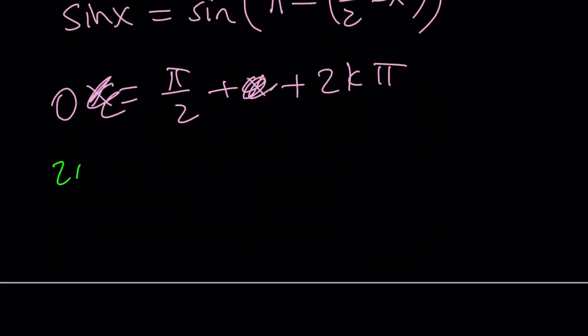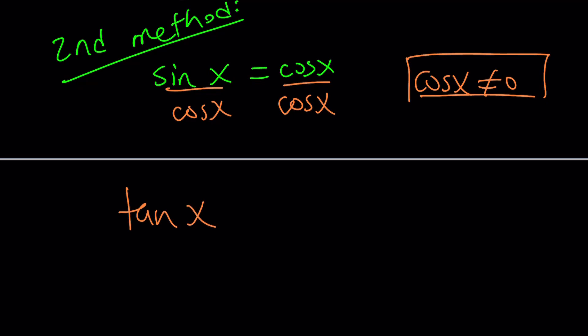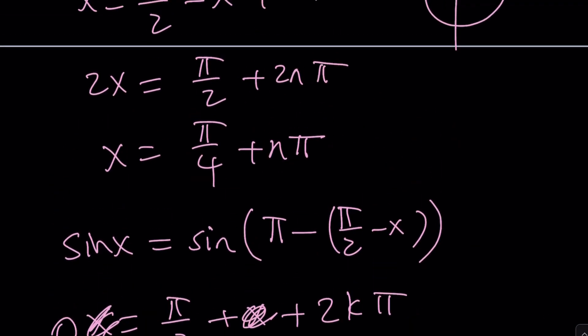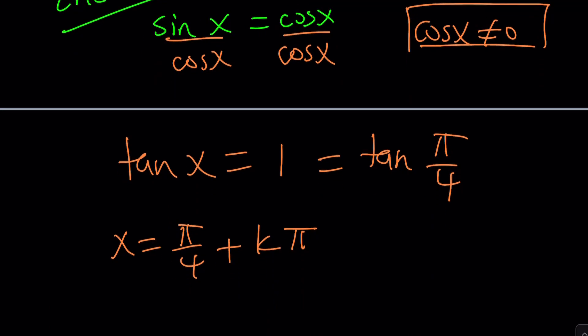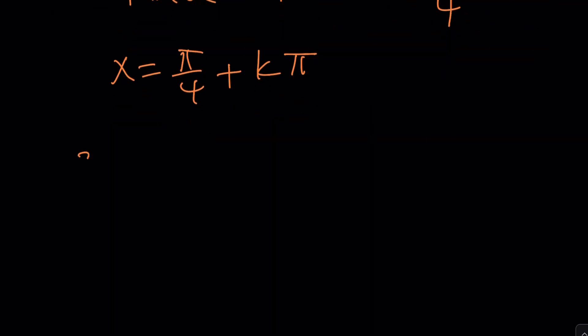Another method could be the following. I have sin x equals cos x. Let's divide both sides by cos x. I don't want cos x to be zero. From here, we get something super duper nice: tan x equals 1. So we got tan x equals tan(π/4). This gives us x equals π/4, and then I just need to add multiples of π to it, so I can add kπ. This gives us the exact same solution that we got earlier, just a different approach using tangent instead of sine.